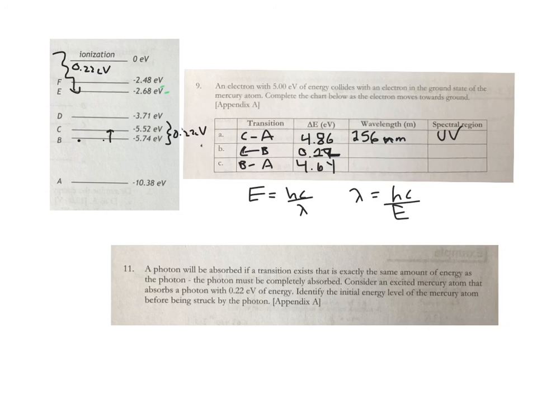The big idea is that electrons can only exist at these different energy levels. If something comes in, like say with 4 eV, and that electron jumps up here, well, that electron is going to fall back down to A because it doesn't have enough energy to get to B. So we can't have electrons in these in-between spaces. Electrons can only exist on those lines, kind of like the shelves in this week's assignment that you're going to be talking about.